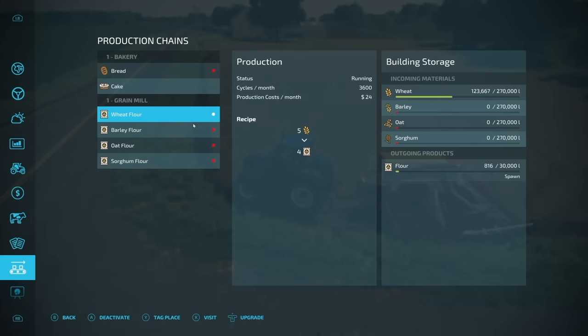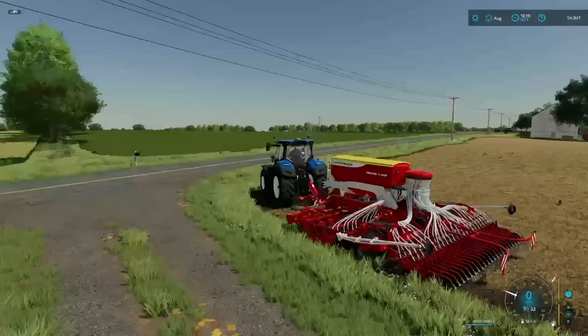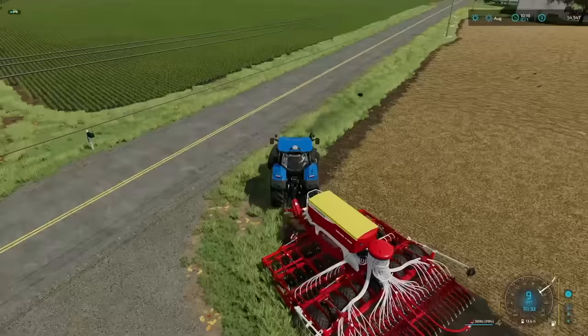Then we have the 30 liters of barley in, but only 23 out. Now that is like a quarter, roughly. That's a lot to lose. That's a little bit more than 25%. However, with oats, 15 liters of oats in, we get 19 liters out. And sorghum is 15 to 1. So, I think it's pretty obvious what we're going to pick. And if anyone is absolutely floored by the fact that I'm doing oats, well, yeah, of course I'm doing oats.